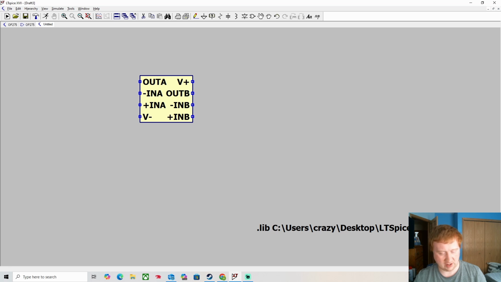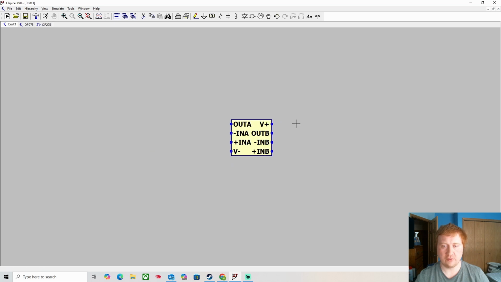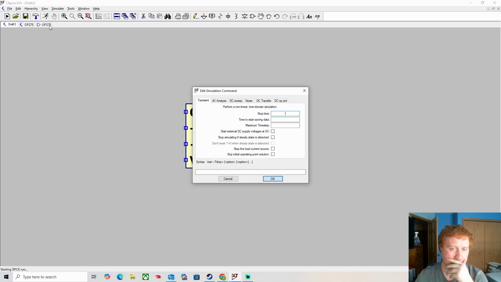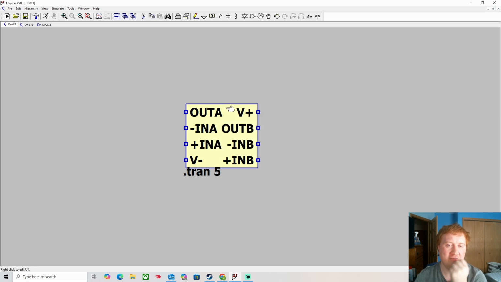So if you don't have this with the hierarchy method, and I try to run this, I know there's no voltage or anything, but if I hit, I don't know, 5 seconds and hit OK, it says unknown subcircuit called in blah blah blah, because it does not know, even though we have a subcircuit tied to this.